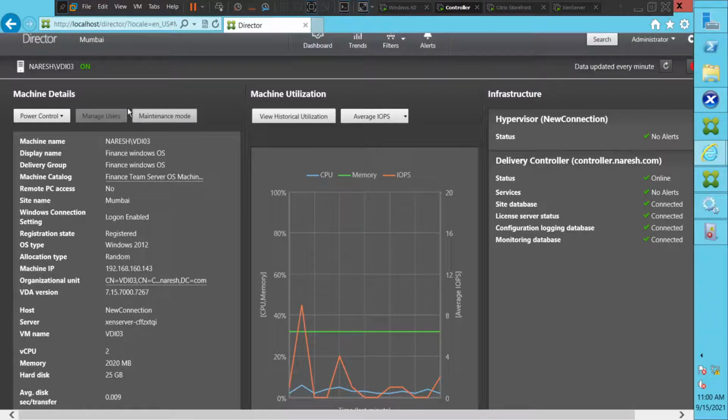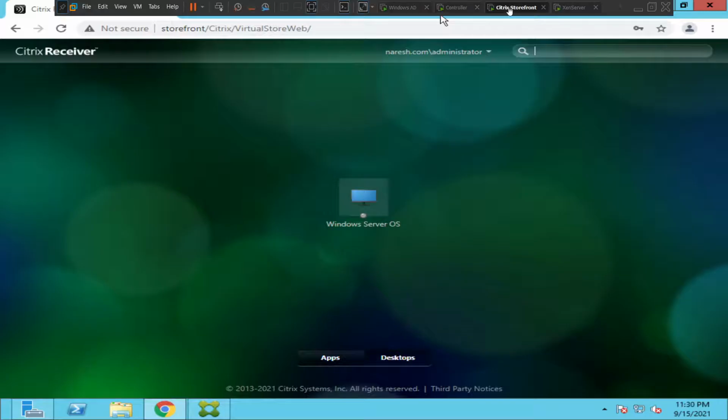Okay, so if the machine is in maintenance, no one can launch it. See, the machine is in maintenance. Even though you try to launch it, it should throw an error message.